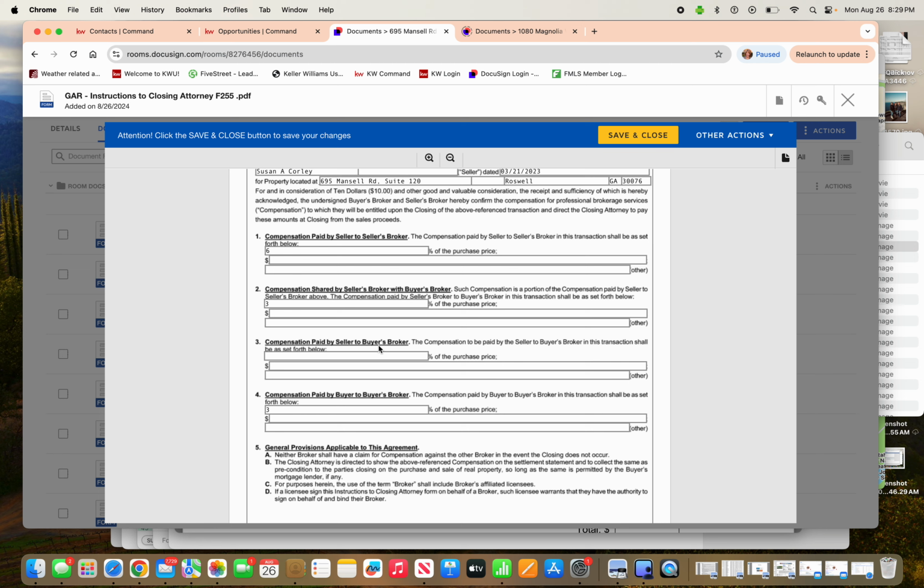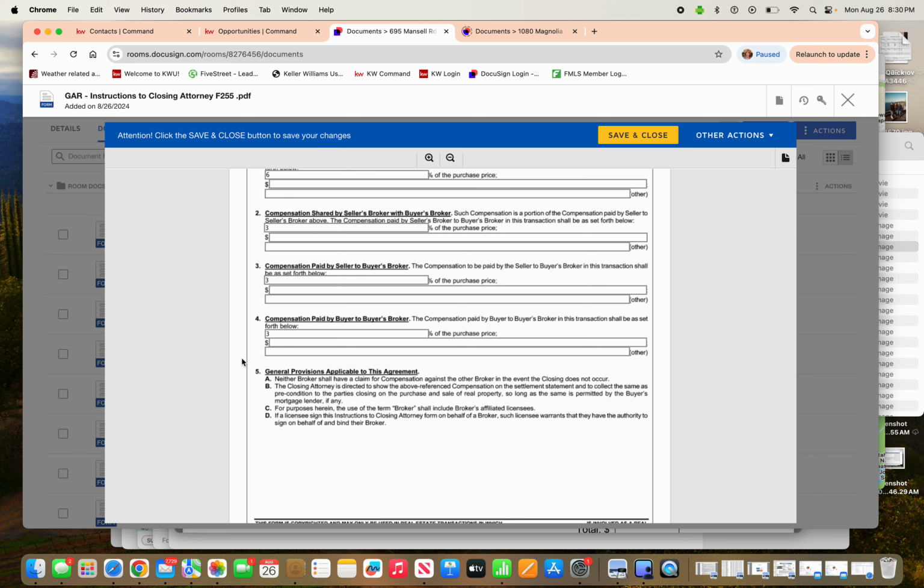Compensation paid to seller or by seller to the buyer's broker. This number 3 is more equated to like a FSBO. If you found a FSBO for one of your buyers and the FSBO has agreed to pay your compensation as the buyer's agent, they're going to pay it directly to the buyer's broker because there is no selling broker. So that's when you use number 3 and fill in whatever that's going to be. If it's 3%, fantastic. Fill in 3% there. If this is the case on this one, of course, these 2 up above will be blank.